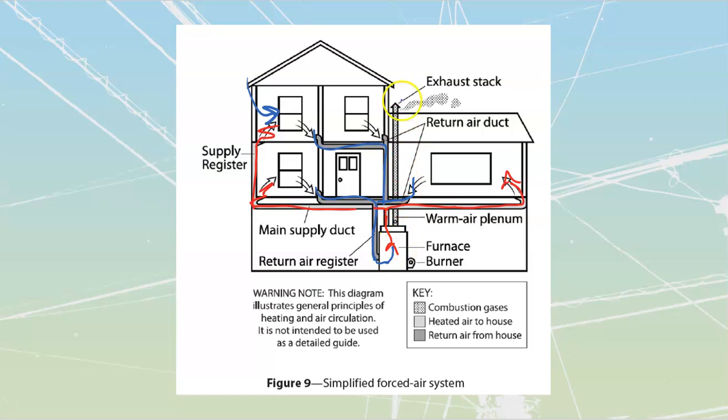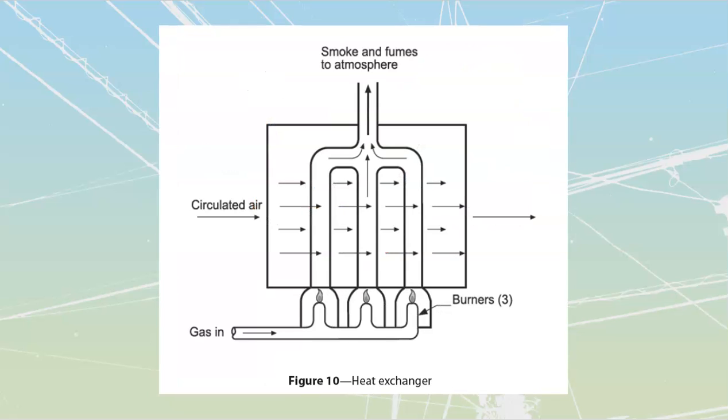There is going to have to be this exhaust that we are going to need as well to get rid of our products of combustion. And we also don't want to be putting them into the actual air. So what we're going to do is have a barrier between where we have the heat and where we actually have the room air that we're taking inside. This is going to be a component that is called my heat exchanger. And my heat exchanger simply looks like this.